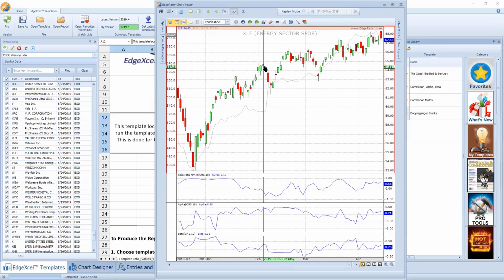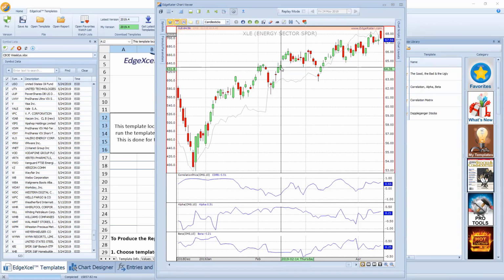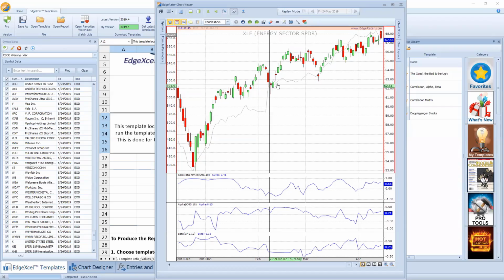So this pattern here, and let's say a 10-bar pattern right here. So on 2019, February 14th, Valentine's Day, we'll count 10 bars. 1, 2, 3, 4, 5, 6, 7, 8. We'll count 8 bars. These 8 bars, let's say, are very interesting.